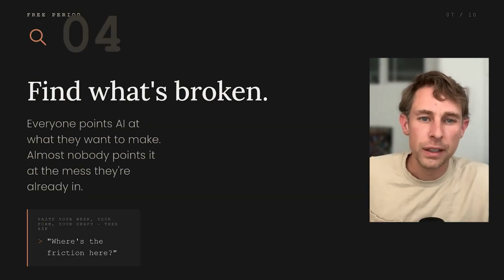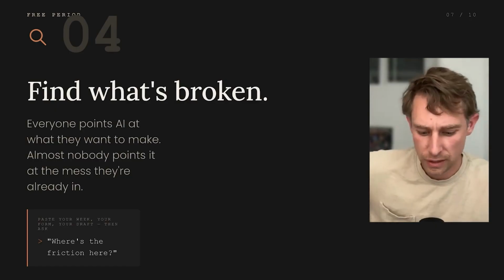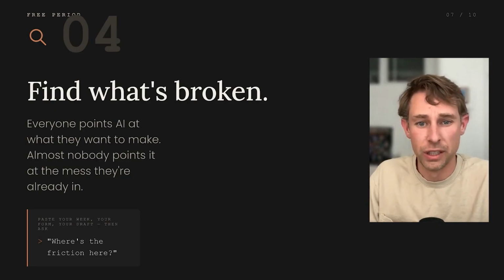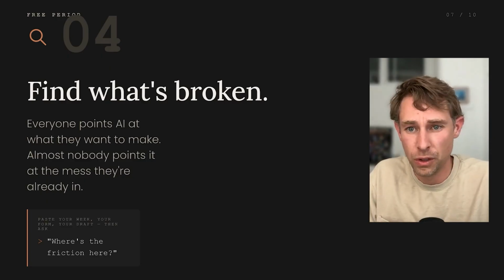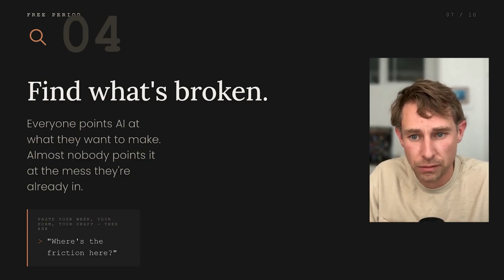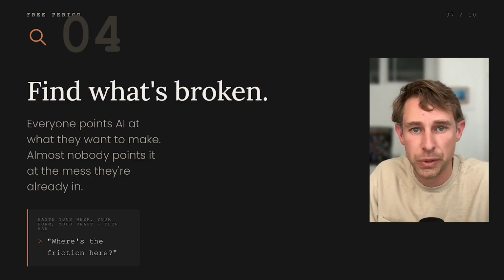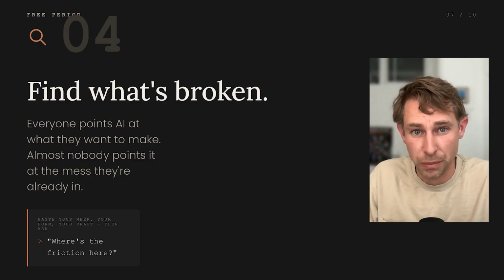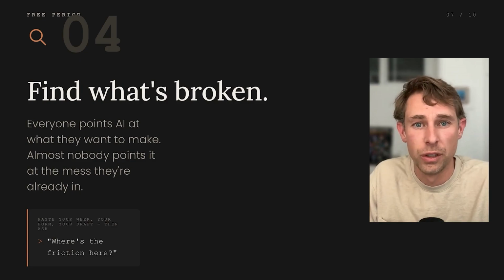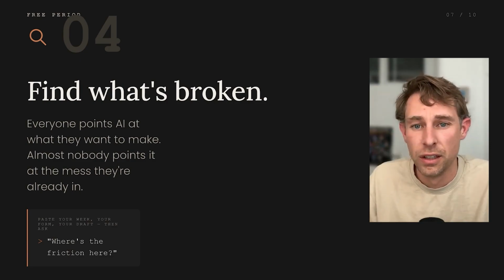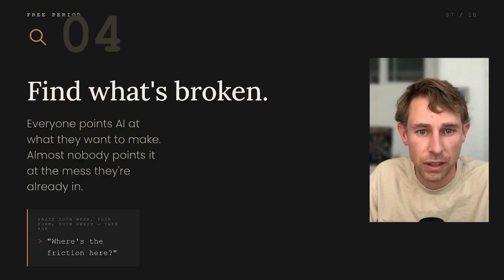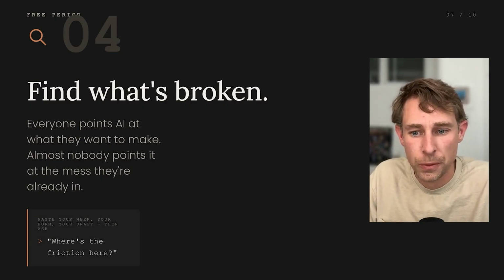Shift number 4 is, instead of telling AI what to do, you can say, here's something that I've written, or here's something that I'm working on. Can you do a quality assurance and just find what's broken? Can you find the gaps and the errors and the places that I'm not able to see that could cause confusion, or lead someone astray from the actual directive and outcome that I'm trying to move towards?